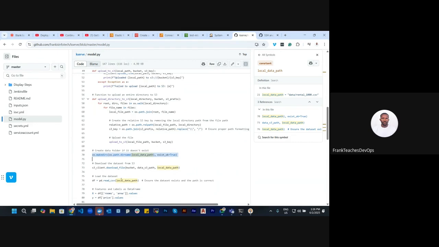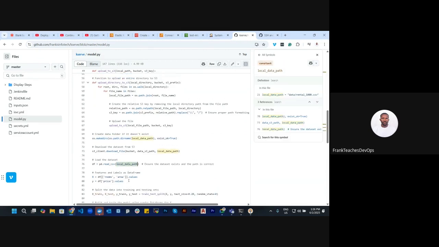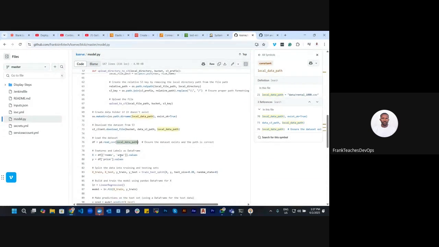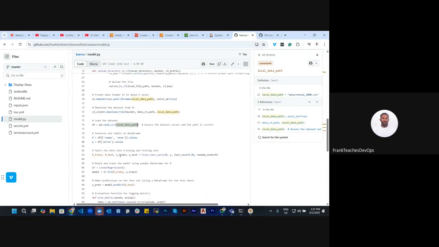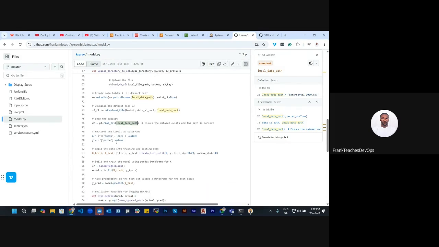All right. Now, once it has been created, you need to load the dataset using your pandas data frame. The data frame equals pd.read_csv because it's a CSV file from a local path. Now start performing. The data set has 3 columns: rooms, area, and price.